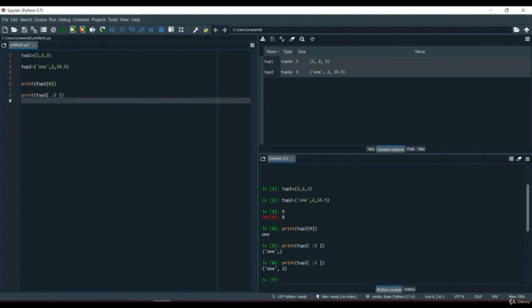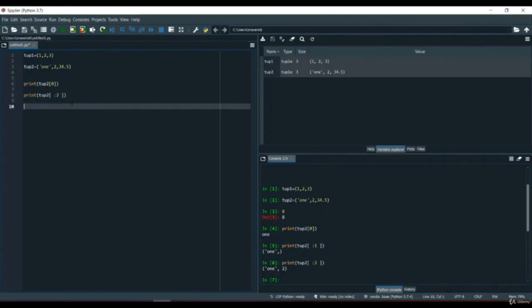Now, lists are mutable, so we can change objects. If we want to change any object, we can just give its index and write a new object there. But in tuples we cannot do this. Suppose we try this: tup2, and we want to change index 0 and give it 22.